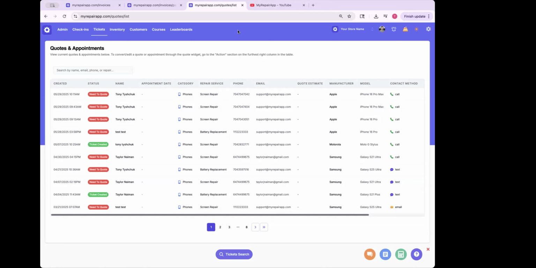How did that happen? I can't put a value on how important it is to actually be a human and not just be a self-checkout register of, oh, you want to know the price? Yes, it is $89. Click. Anyone can do that, but when you build some level of rapport with your customers, I promise you, it's just going to go such a long way. If you do that, you will make more money. It's not a question of if, it's you will, and then it's just a matter of how much more you will make.